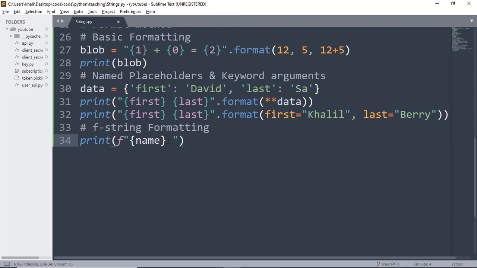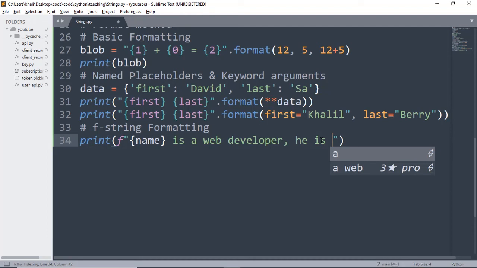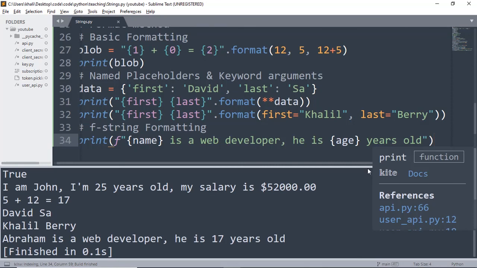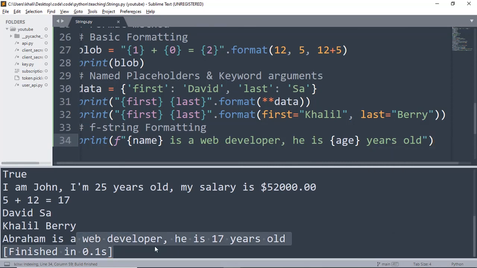Name is a web developer. Let's say he's a web developer. Then he's, for example, age here, years old. And if I print it, I'll get Abraham is a web developer, he's 17 years old.